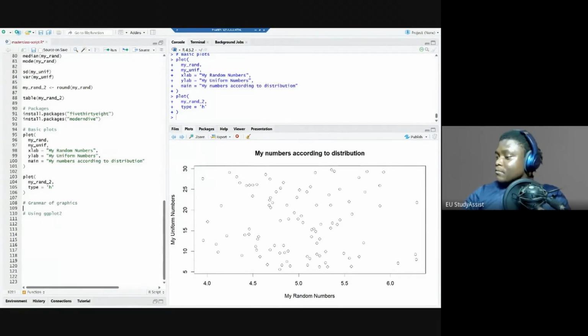I'll stop sharing here and share my other screen while I explain the other parts of the graph. This will lead us to the grammar of graphics. That's what it is called, the grammar of graphics.